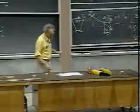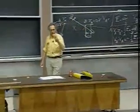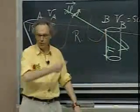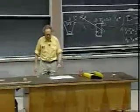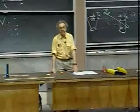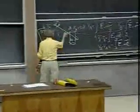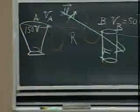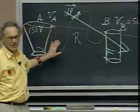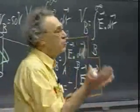I place the whole thing in vacuum, and now I release an electron at point B. An electron wants to go to higher potential. A proton would go from A to B. Electron wants to go from B to A. And so now energy is available. The electric potential energy is available, and the electron will start to pick up speed and finally end up at A. Now, how it will travel, I don't know. The electric field configuration is enormously complicated between the can and this soda. Amazingly complicated. If you were to see the field lines, it would be weird.